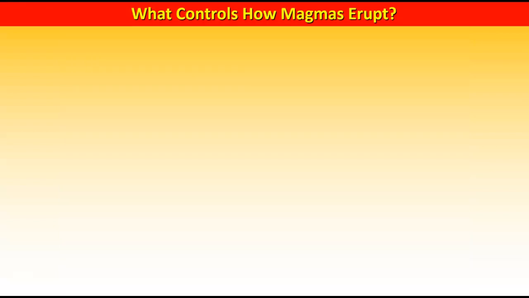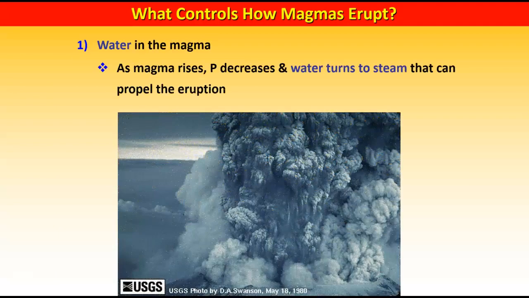And so why do we have these explosive things? Well, one of the main things is water in the magma. I know it sounds weird to think that water can exist within molten rock, but remember, we're not talking about buckets or bottles of water. We're talking about microscopic water, water that's attached to different minerals and things like that. It's still water.